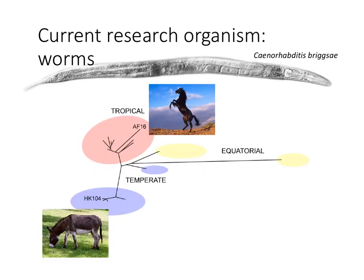Then I mentioned that I currently work on worms. As a postdoctoral researcher, after I got my PhD, and then when I was hired here in 2012, since then I've been working on worms. Little microscopic worms, not earthworms. They're about 1 millimeter long. It's about the size of a 12-point font comma when they're adults. So they're microscopic. And this is a, not of course to scale, image of one of the worms.